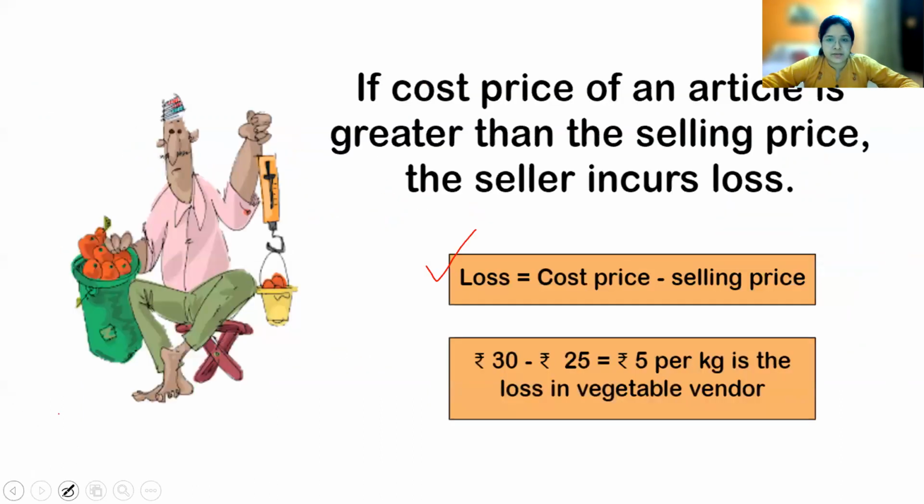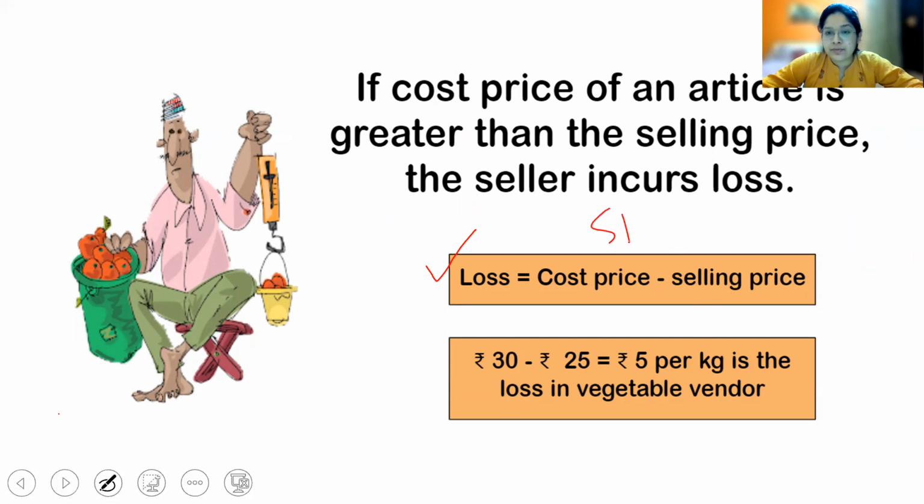Actually, the formula is here. Loss is equal to selling price... So this formula can be substituted there. Each time when they're asking any question, we must make that the subject of the equation. For example, loss is equal to cost price minus selling price. So selling price will be what? We'll just shift the places. This will go there and this will come here. So selling price is equal to CP minus the loss.